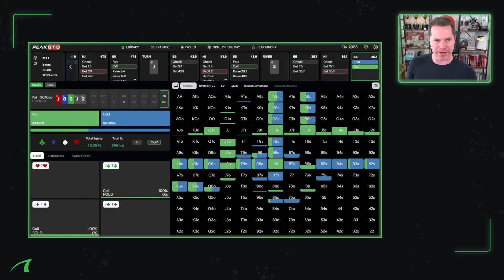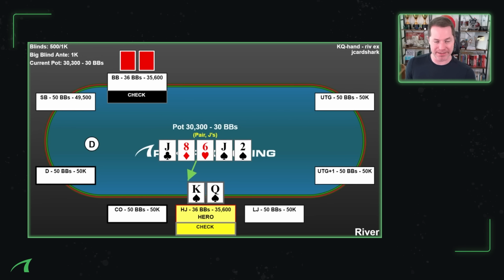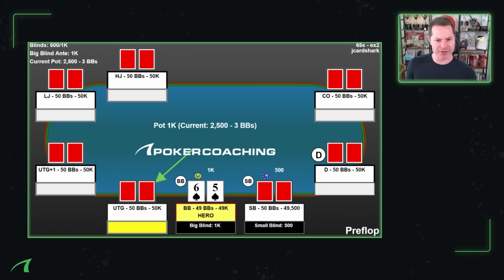So this is a spot where you do not need to bluff against most people. Betting the turn is fine because I do think you will get various 6X to fold and ace high and underpairs to fold. But I think in the real world, it's okay to just give up here. You're going to be shown far too many jack X. Let's take a look at another spot.